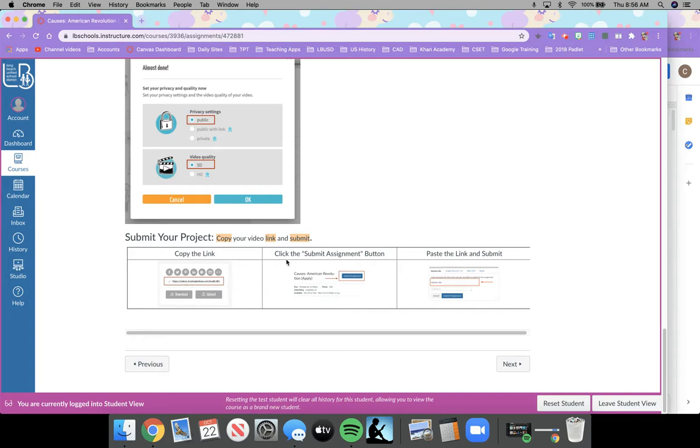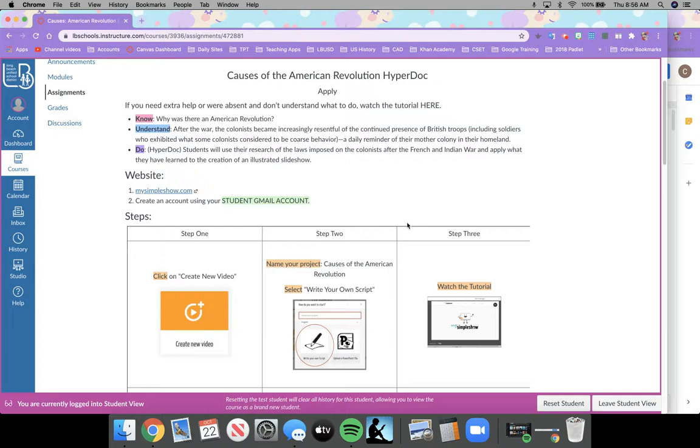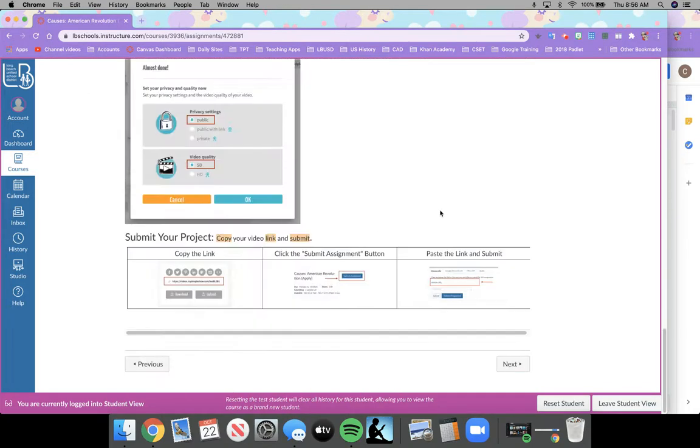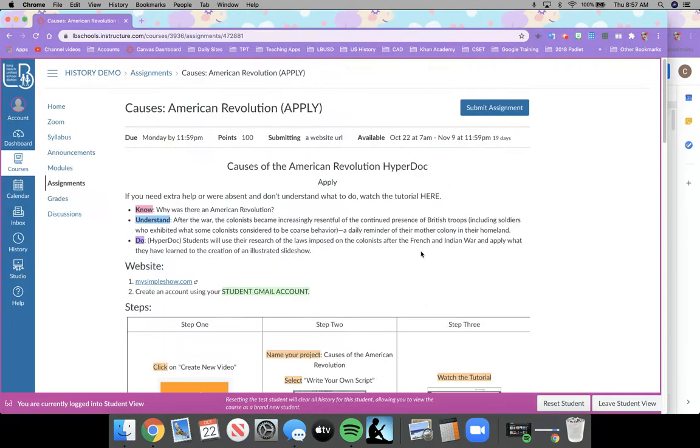You're going to copy that link and then come back to this assignment and click on submit assignment. That's going to be up at the very top here. And then you're going to paste the link and submit. All right, so that's how to complete this project.